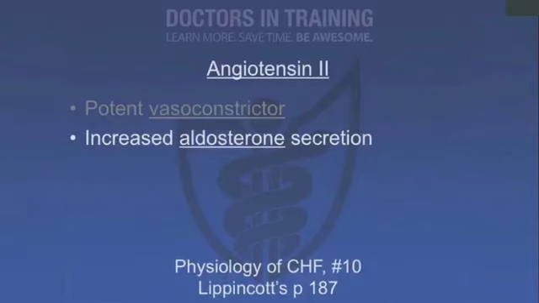The other action of angiotensin is that angiotensin feeds back to the adrenal cortex to cause increased aldosterone secretion. Aldosterone causes retention of sodium and water, which causes increased blood volume. And then you have increased blood that's returning to the heart. But the heart is already failing. That's what triggered this. So when the heart is failing and you increase the amount of blood that's returning to the heart, you're making the heart work harder once again, and you're going to get peripheral edema, you're going to get pulmonary edema because the heart is not able to deal with this increased blood volume.